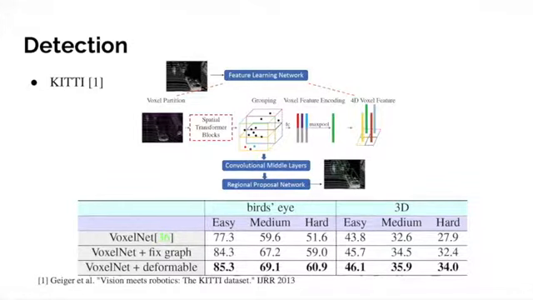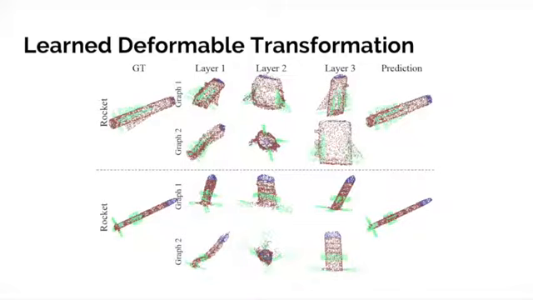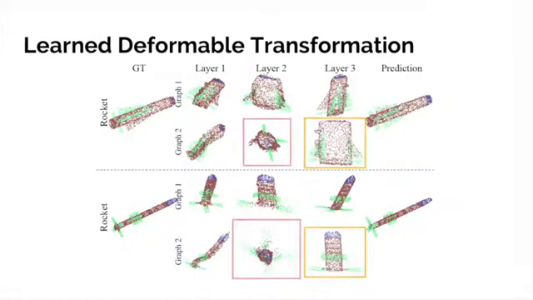Now we analyze why spatial transformers boost the performance. Here we visualize learned transformations on the ShapeNet part segmentation dataset. We observe that for different samples in a category, the transformer tries to align geometric transformation for semantic understanding. For a rocket, corresponding graphs in red exaggerate the wings of the rocket for easier learning. Graphs in orange exaggerate the body of the rocket.